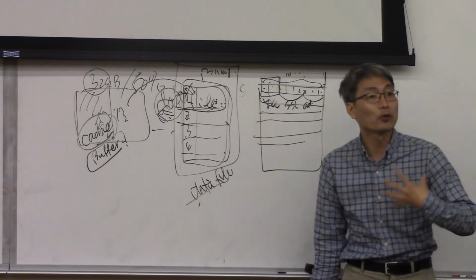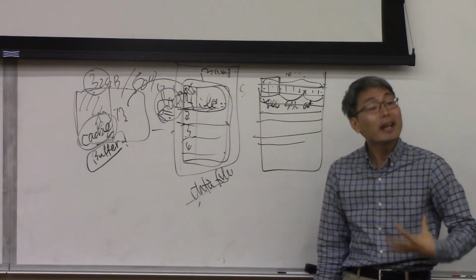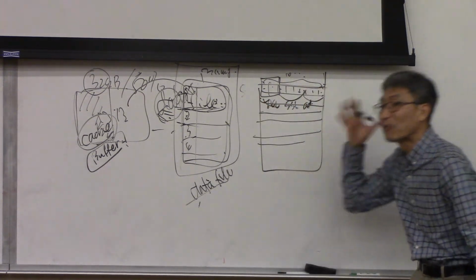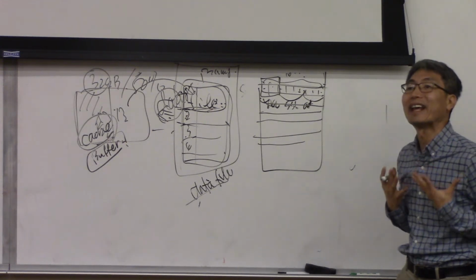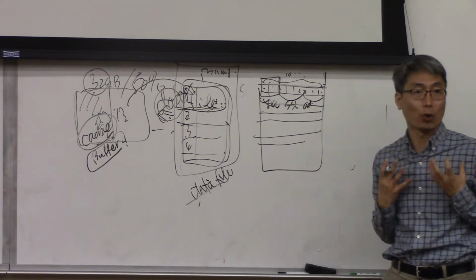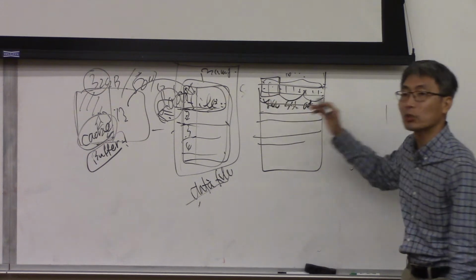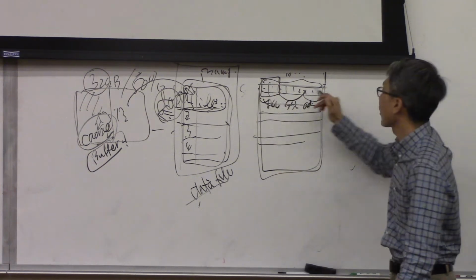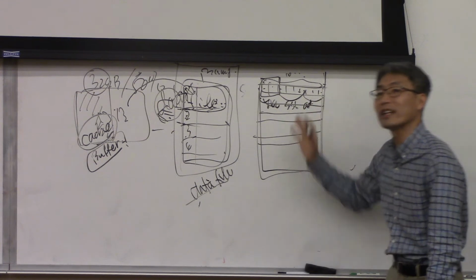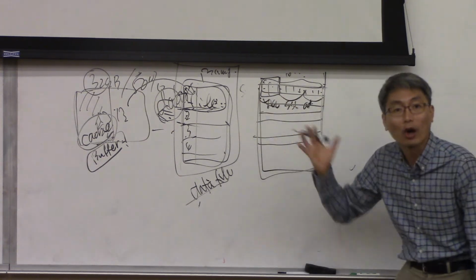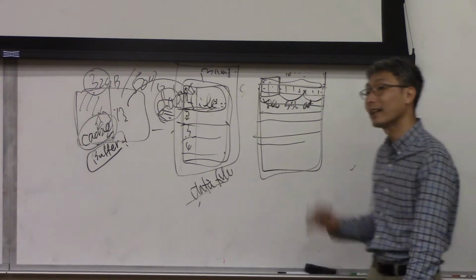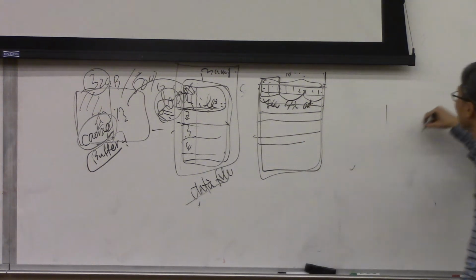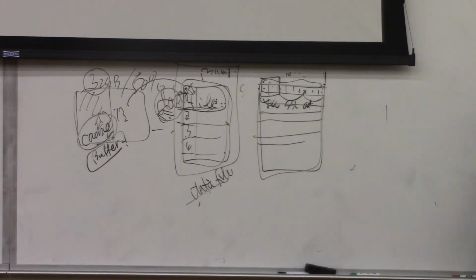Then if you develop the DBMS using the file, you need to define your file data structure, how the data file, the table file, will be organized. So like this way: a file consists of a number of records. Each record has a number of attributes and so on. Okay. Then last time we talked about this.